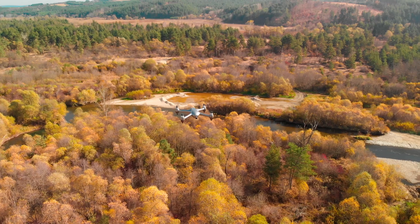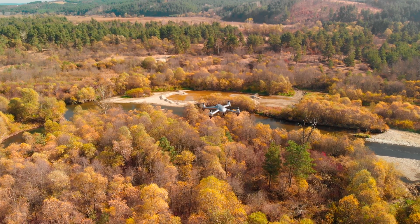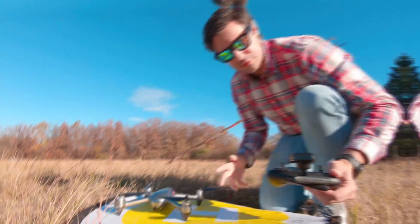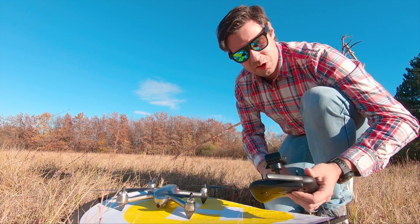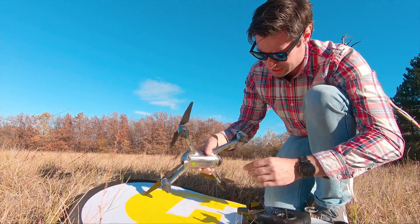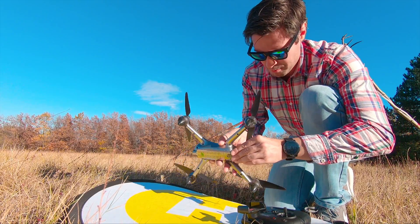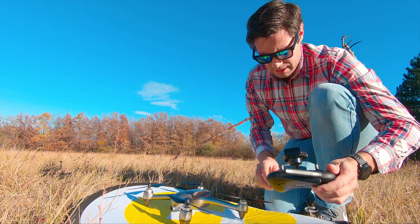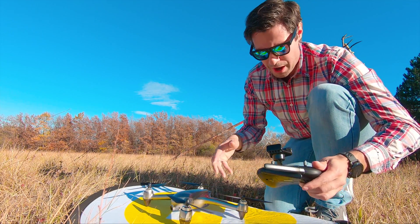Before being able to take off, you need to calibrate — always annoying, but it pays off with excellent balance and no inconsistencies during flights. Before takeoff we have to go through the calibration process: boring but a must. Just like every Bucks drone from this era, it binds very quickly with the transmitter.